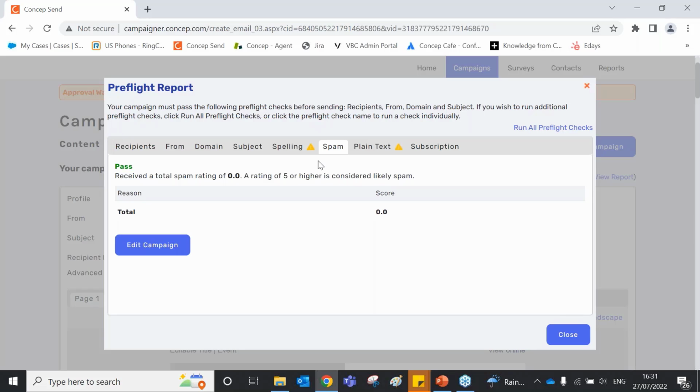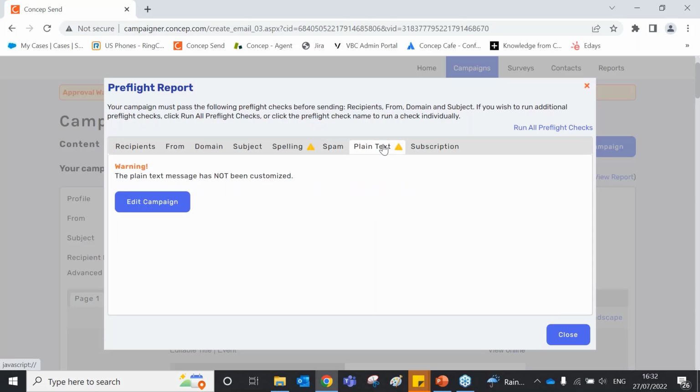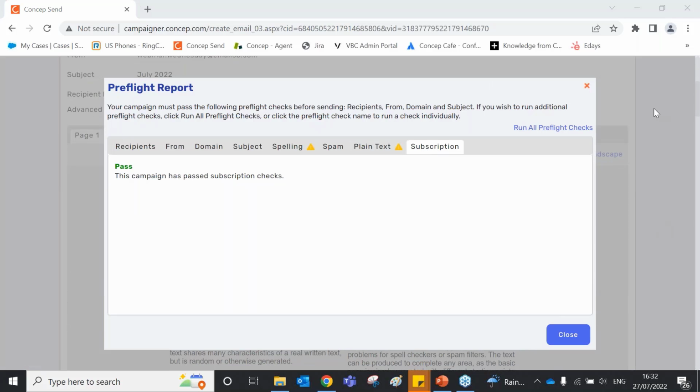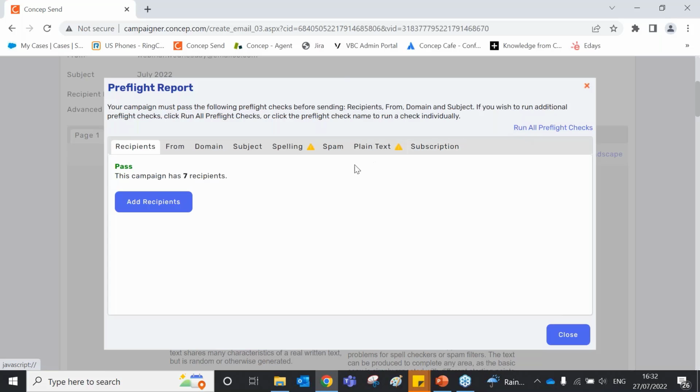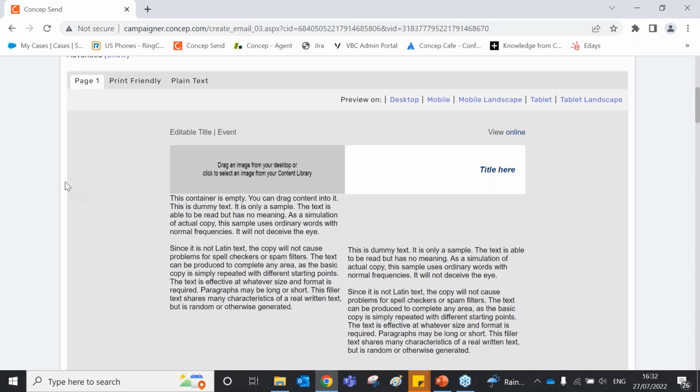So avoiding that can be crucial to ensure your campaign ends up in the recipient's inbox, and checking the spam rating is a great way to do that. Of course, you can review the plain text and any subscription that you may have. Now, what we can also do is we can run all pre-flight checks. And then this again just makes sure everything is working correctly.